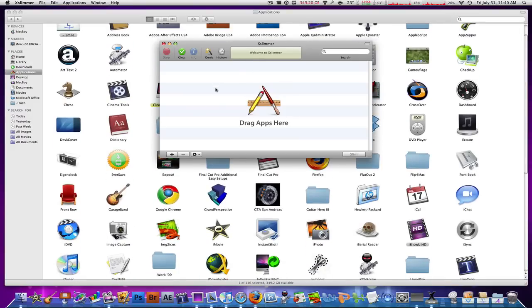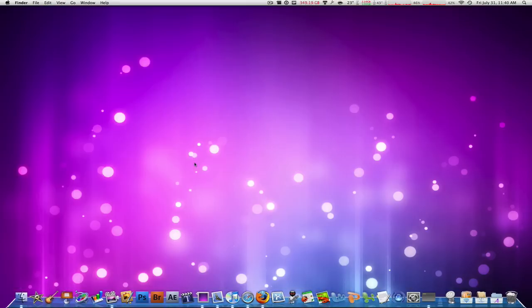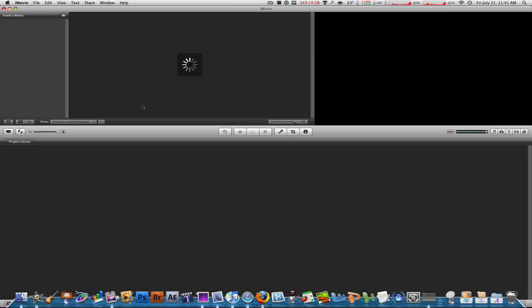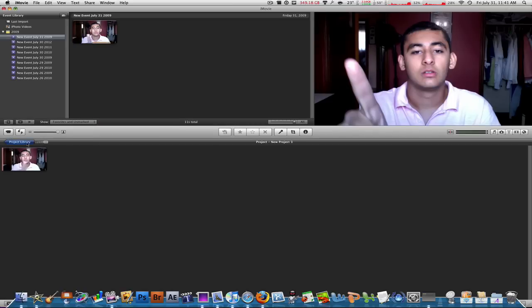Go ahead and download that, and then you take iMovie, click, hold, and drag it in there. For you, it's not going to say size cannot be reduced because I've already done this. But it should say original size is 150 megabytes, and after slim size will be 115 megabytes. Once you're done with that, all you hit is the slim button right here, and it's going to reduce the size. Make sure this application is closed, and then once you launch iMovie next time, it's going to be much, much faster.